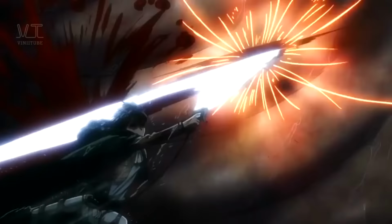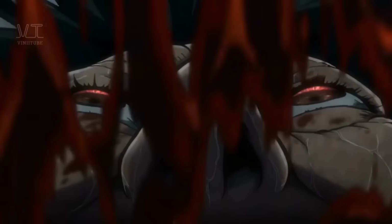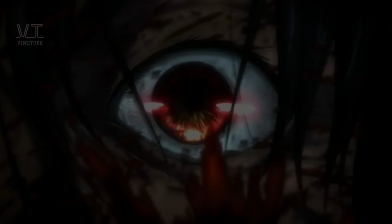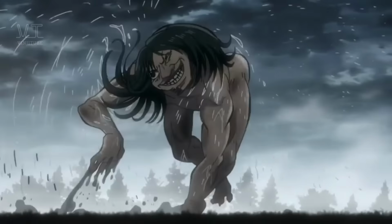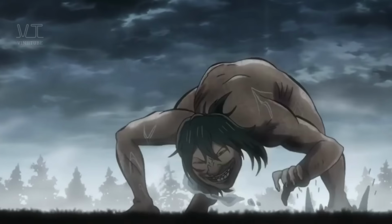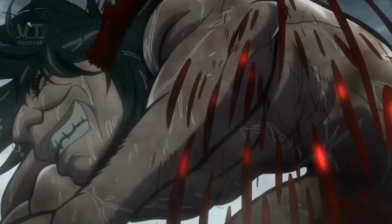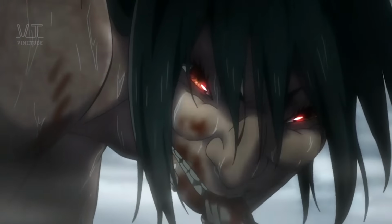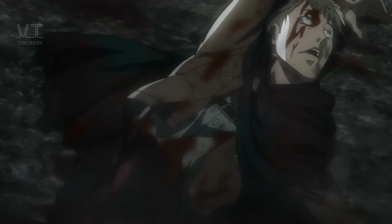Turns out, killing Levi's friends isn't the best way to have a peaceful death. After seeing Farlan and Isabel's corpses, Levi flies into a mad state of rage and nearly skins the Titan alive. It's bloody, it's gory, it's brutal, and traumatizing all at the same time. With this scene, we were shown why Levi was more cold-hearted and numb when it came to his squad's deaths. He has seen death before, so it could never shake him again. As for the Titan, if Levi's blades didn't kill it, the trauma surely would have.